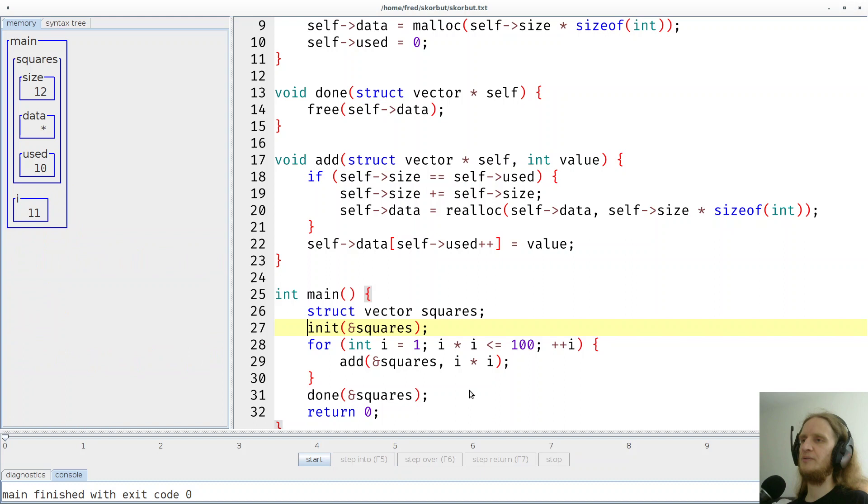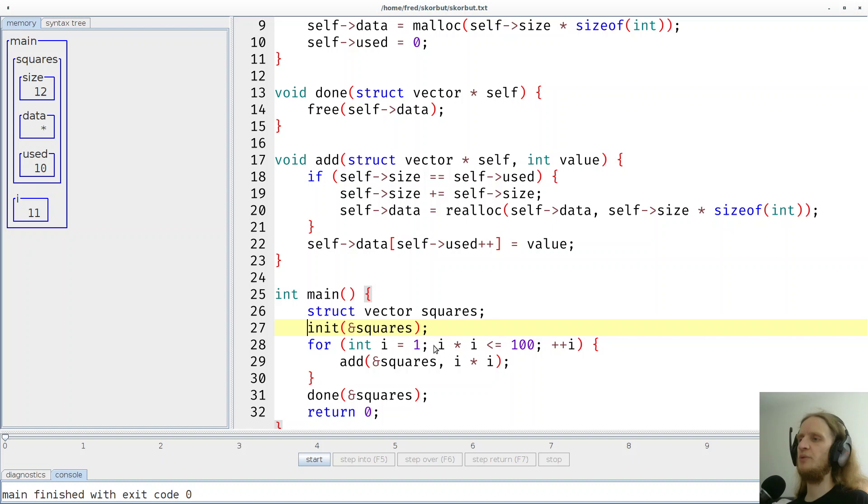And that's basically all there is to it. So maybe a quick recap. If you want an array that can grow dynamically at runtime, you can't declare the array as an array. You have to declare a pointer instead. And that pointer will point to memory on the heap. If you allocate via malloc, then via realloc, you can make the array bigger. And when you're done, you have to release the memory via free. Otherwise, you have a memory leak.